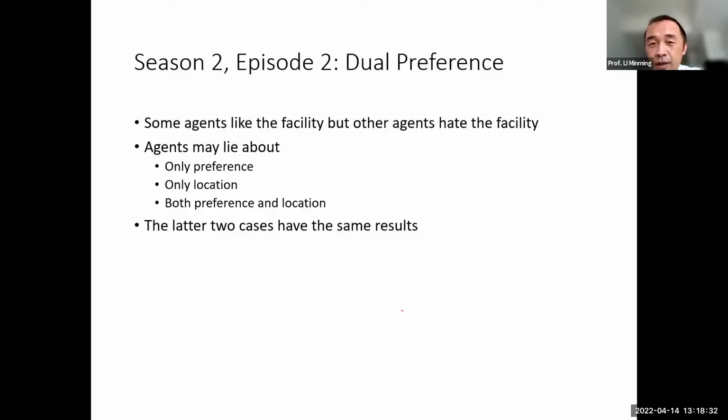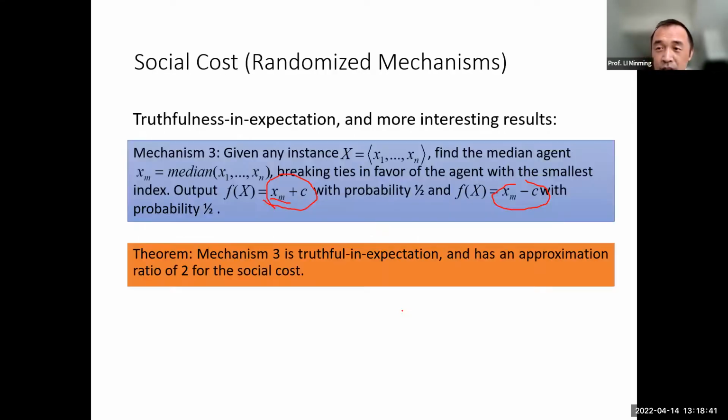Now, welcome to the second episode of season 2. That's called dual preference. And regarding this dual preference paper, I forgot to tell you the story about it. We submitted this paper for the first time to the top conference EC. Actually, we had a chance there because we got 3.6 out of 10. Usually, if you get a mark slightly above 6, it will be an accept. And there is usually a rebuttal in the paper submission period.